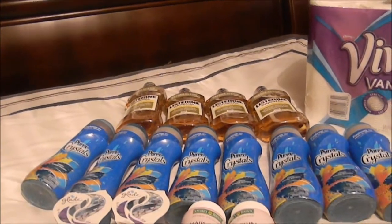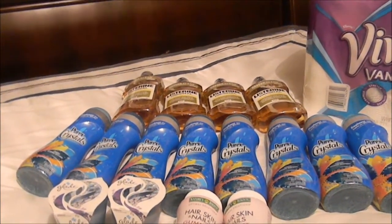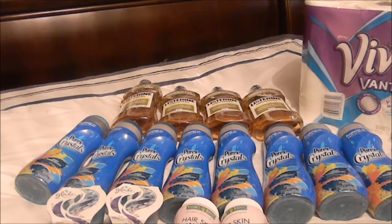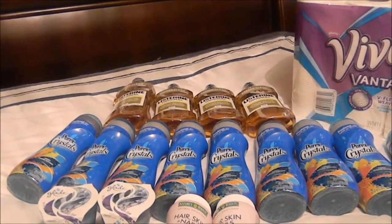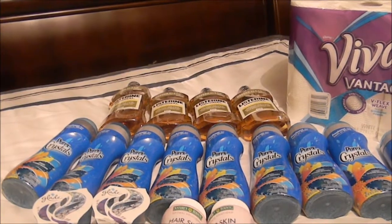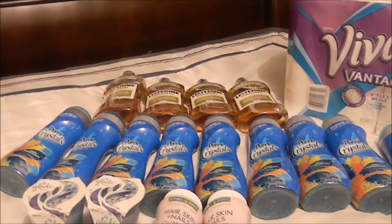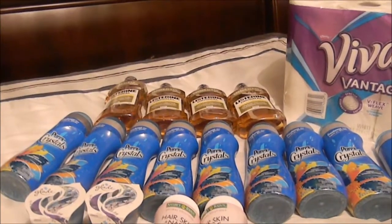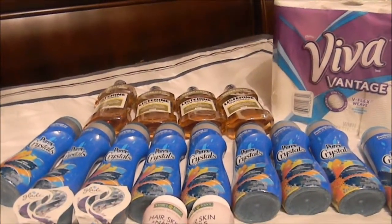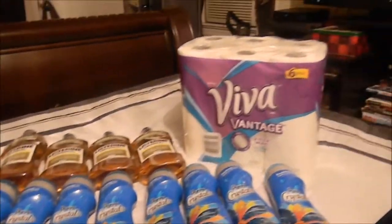The Listerine was spend $10 and get $5 back. I bought four bottles to get over the threshold — they were $5.99 a piece, so four bottles was $24, way over $20, letting me do the deal twice. The limit was two times. I had four one-dollar-off coupons bringing those down to $20, and I got back $10. So I paid $10 for four bottles — about $2.50 a piece — which is not a bad deal for Listerine.